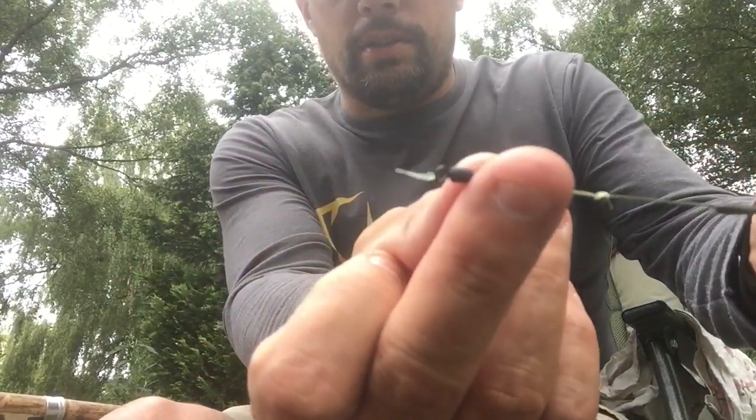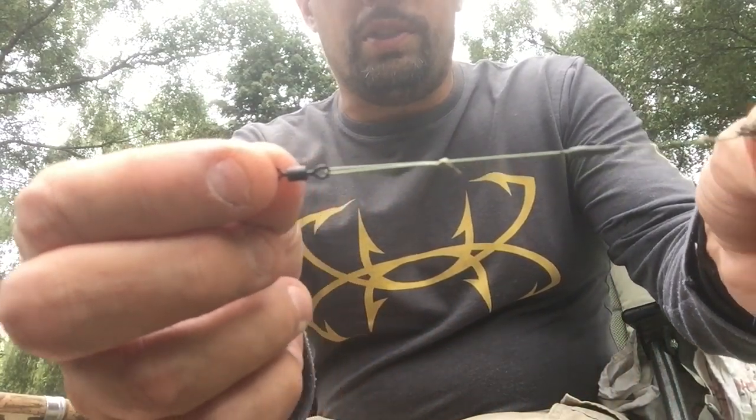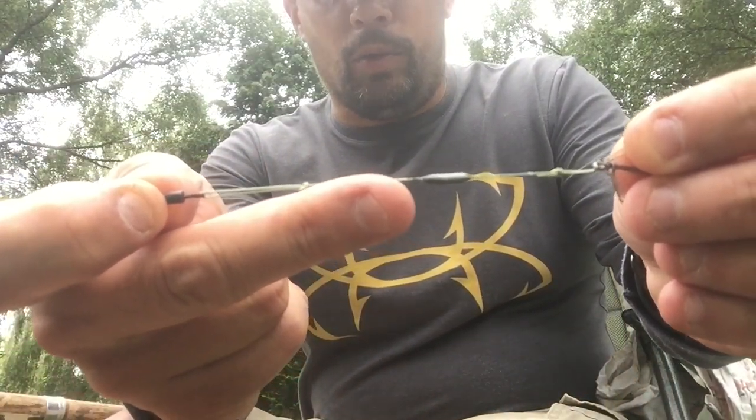It's all gone a little bit quiet at the moment, so what I thought I'd do, take the opportunity to show you again what the rig is that I like using. I know it as a multi-rig, and it's a standard size 8 swivel on a piece of coated hook link, little piece of putty.